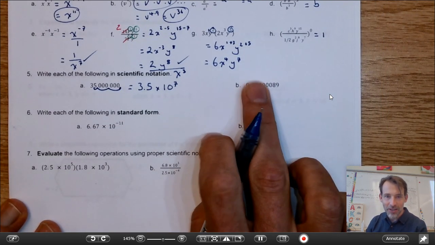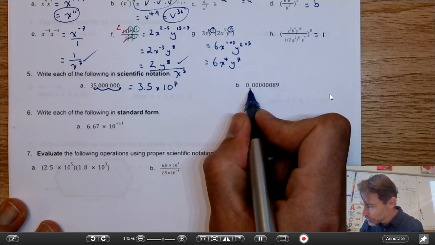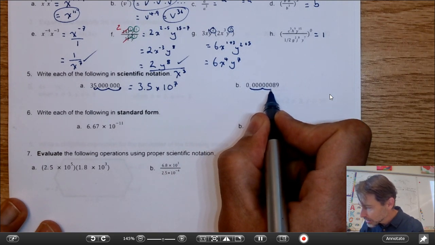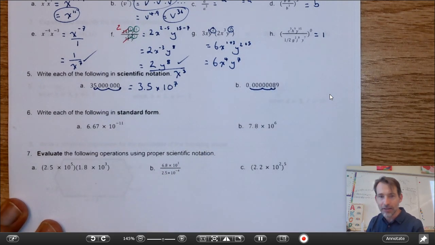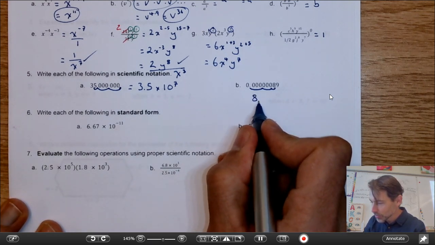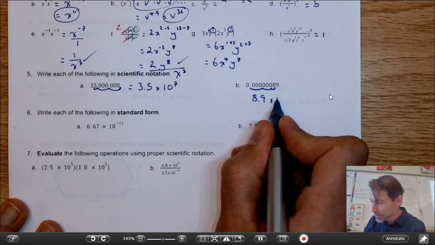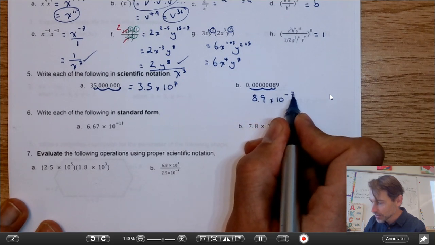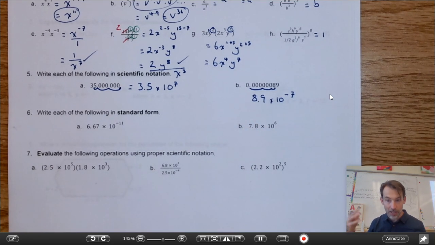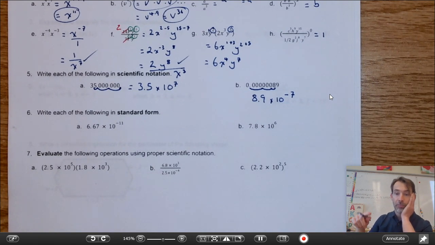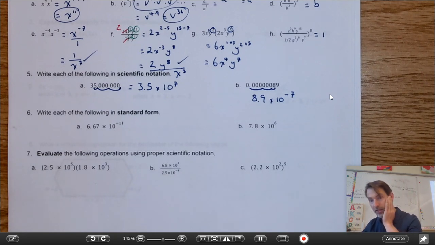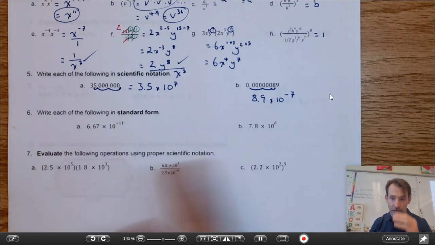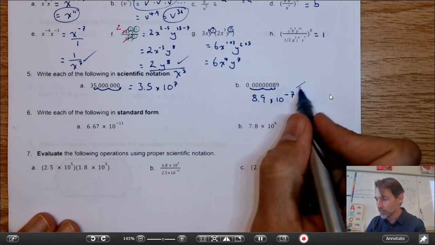Okay, over here, this one, I see I want to move the decimal place 3, 6, 7 times again. So this is 8.9 times 10 to the negative 7. Okay, I would divide by 7 copies of 10 to take the number 8.9 and turn it into 0.6 zeros with an 8, 9. So you divide by 7 tenths. That's why we have to the negative 7.